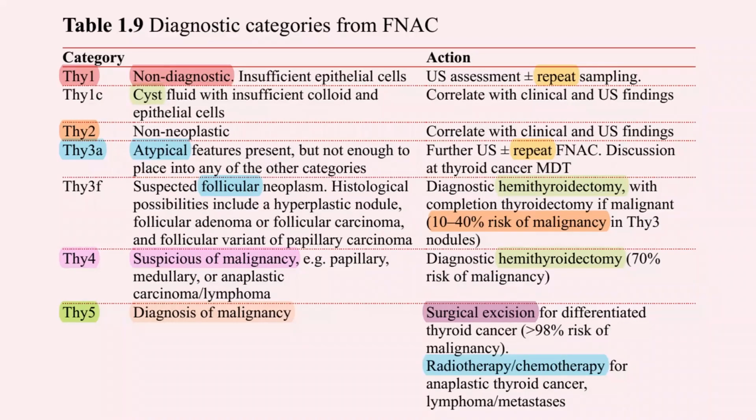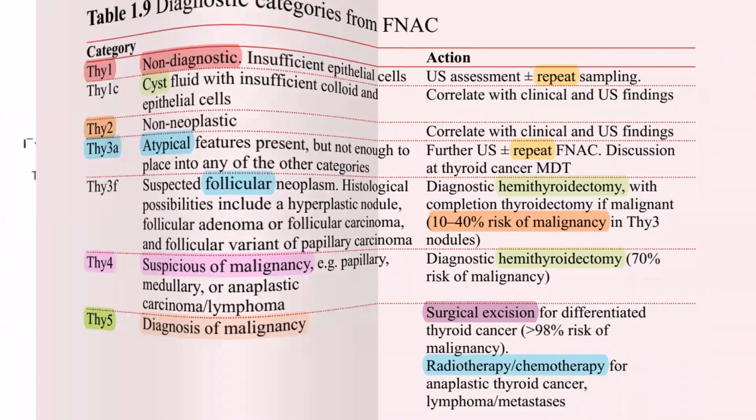of differentiated thyroid carcinoma, either follicular or papillary thyroid carcinoma, or do radiotherapy or chemotherapy for anaplastic thyroid carcinoma because the patient cannot tolerate the surgery. But you should know that in anaplastic thyroid carcinoma, the first line therapy is surgery. But as most of our patients cannot tolerate this surgery, radiotherapy and chemotherapy in most cases would be the first choice. And also radiotherapy and chemotherapy for lymphoma or metastasis.